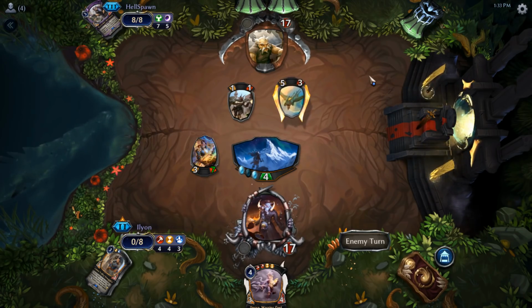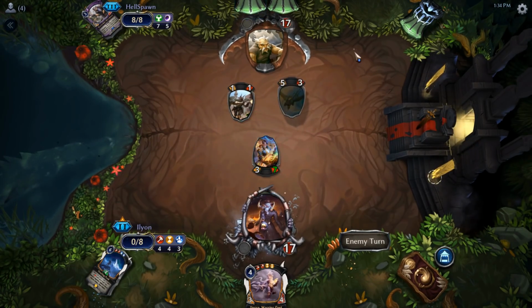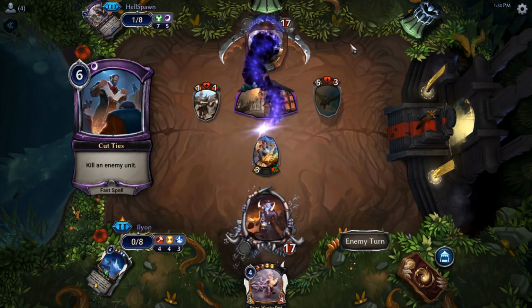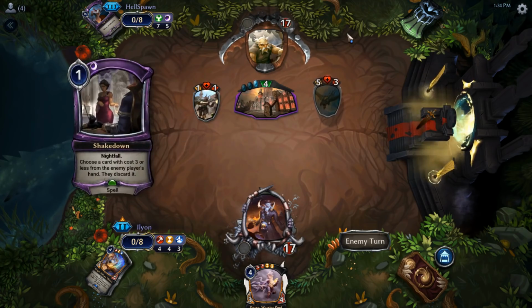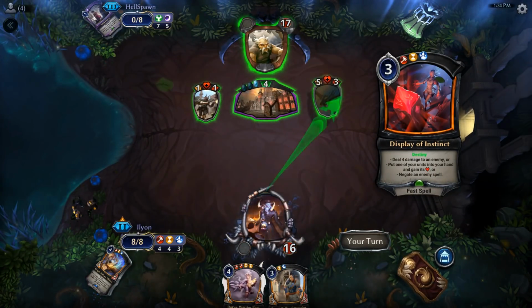And they've gone to the market. Oof. I thought we were in pretty good shape, but they've drawn really well out of this. Yeah. They maybe should have ordered that a little differently. That's good for us, because hopefully that'll draw us some Destinies.